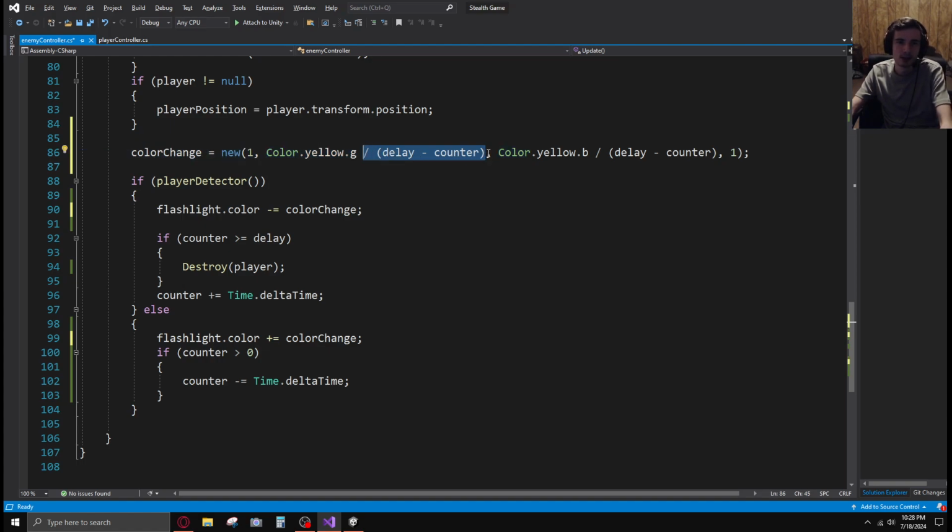Maybe it doesn't actually need this. Or would it be times Time.deltaTime? Oh, maybe that was the fudging problem. Divided by? Oh, maybe that was the problem.